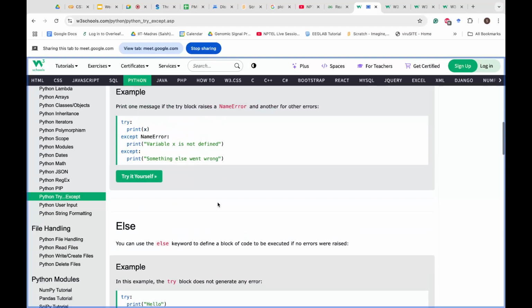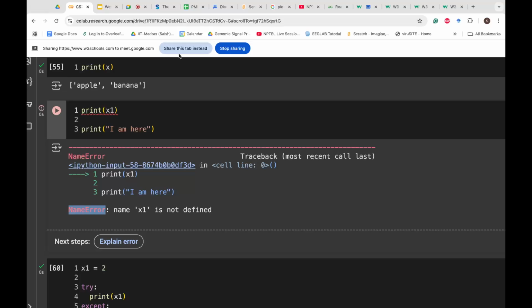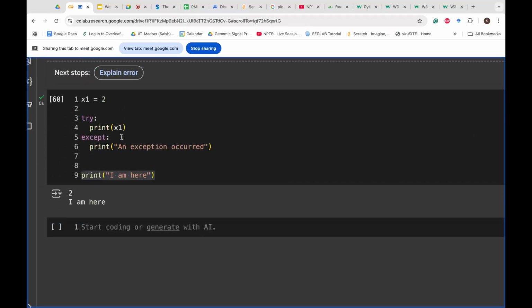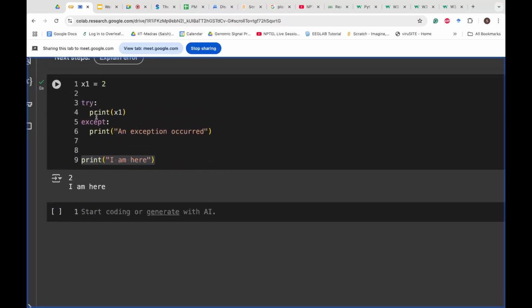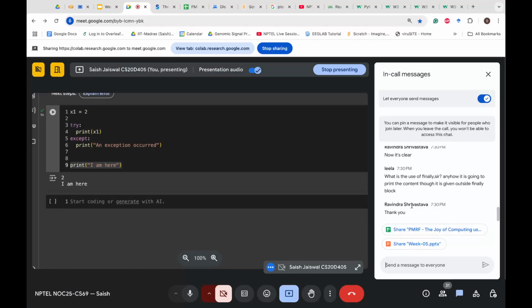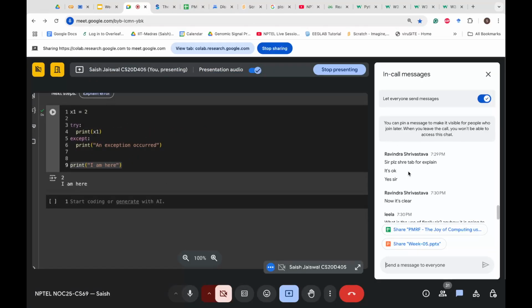It will simply execute, as we saw over here as well. We declared x1 and then tried to print something over here. There was no error, so it just printed the value of x, came out of the block, and then printed "I am here". Is it clear, Karthik?